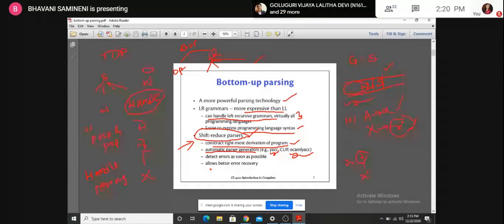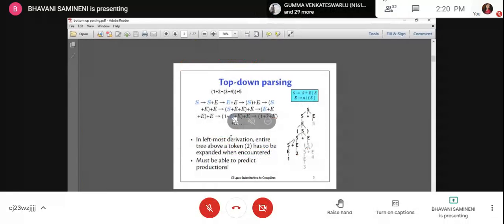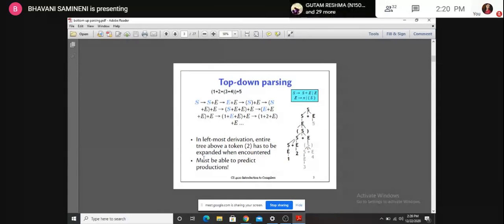Okay, so next, let me go to the next slide and see top down parsing. Anyway, we know this. Let us take this grammar, the grammar productions G, and I want to construct the parse tree from this grammar.